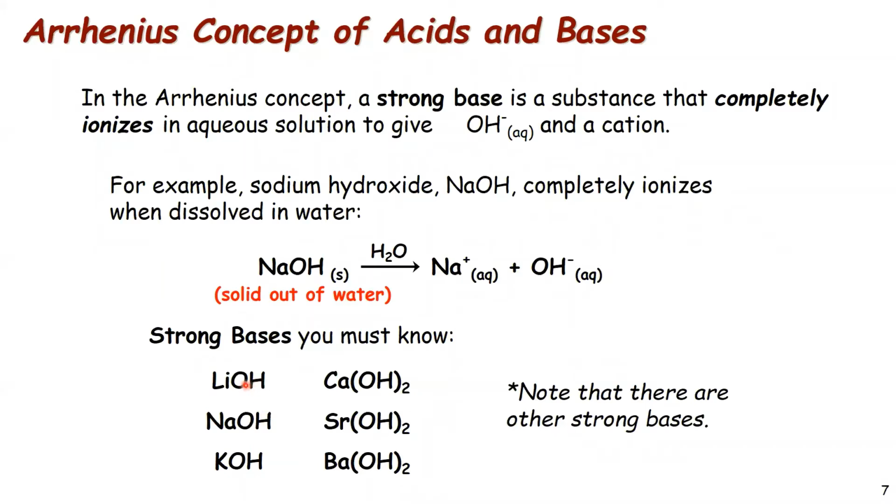And if you look at your periodic table, starting at group 1, you have lithium. And then as you go down that group, it goes lithium, sodium, potassium, and you simply move over a column and you end up with calcium, strontium, barium. And again, remember the calcium, strontium, and barium are in group 2. So they have 2 hydroxides. And both of these come off. They fully dissociate when you throw them in water. Okay, so both of them come off.